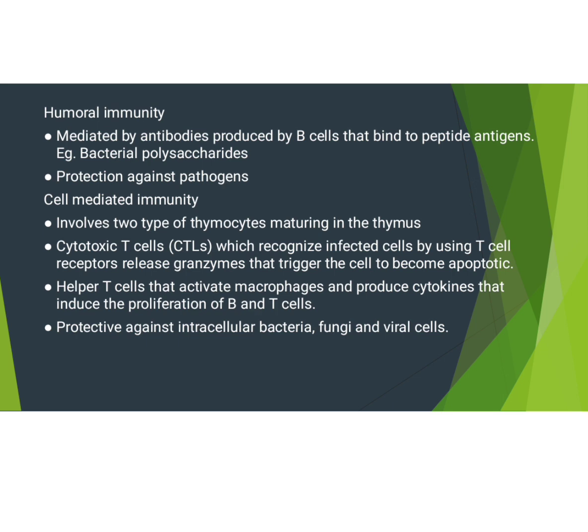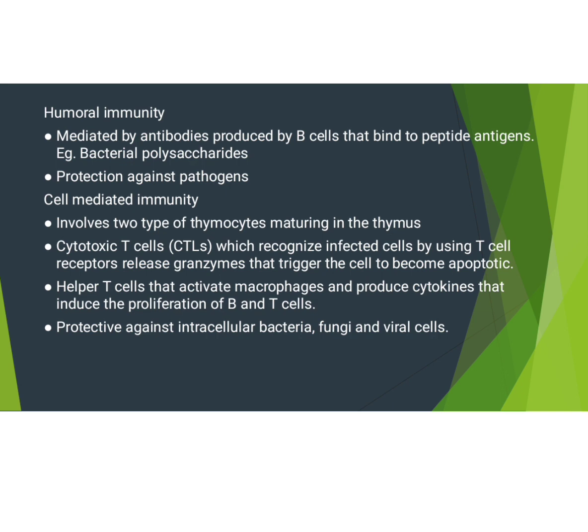What is cell-mediated immunity? Again, you have the T cells. They are cytotoxic T cells. They recognize the infected cells and release granzymes which trigger the cell to become apoptotic. Then we have the helper T cells that will activate the macrophages, produce cytokines and induce the proliferation of B and T cells. Therefore, both humoral immunity and cell-mediated immunity can take place. Thereby, bacteria, fungi and viral cells are eliminated and our body gets the protection.